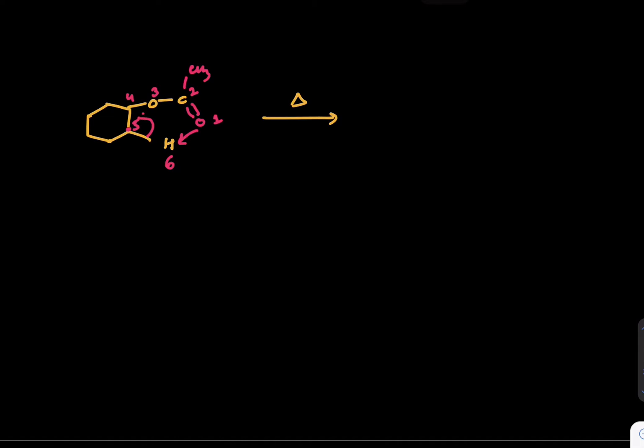This becomes double bond, this will break. So what is the answer we expect? We expect a six-membered ring with a double bond at this place. Along with that, this C is becoming OH, this is CH3 existing here and there's a double bond O. So it's acetic acid. See one more question.